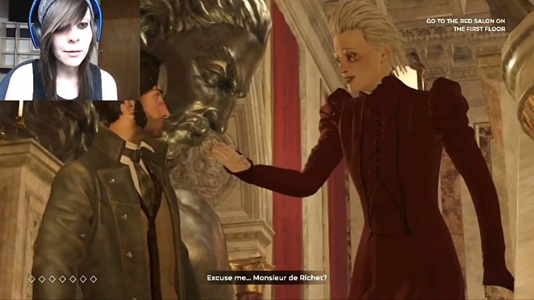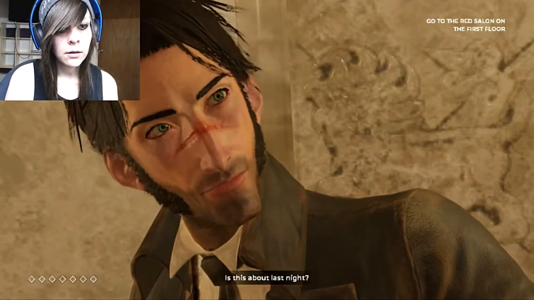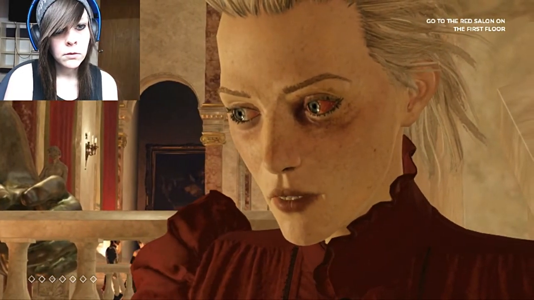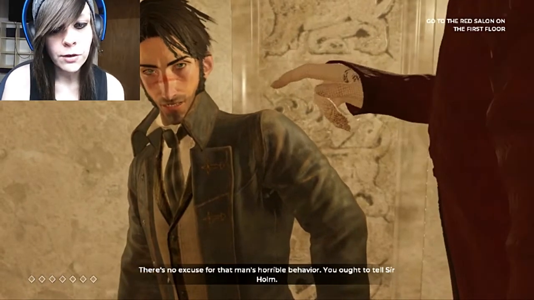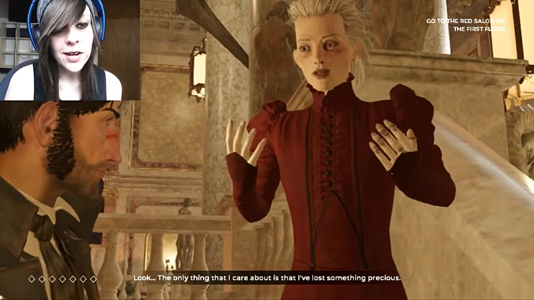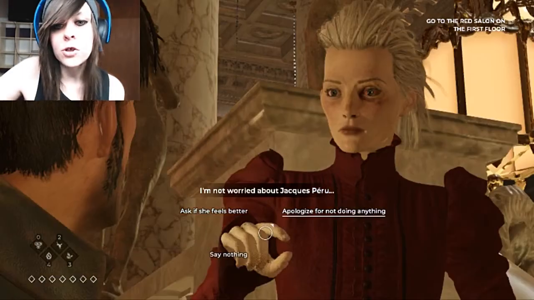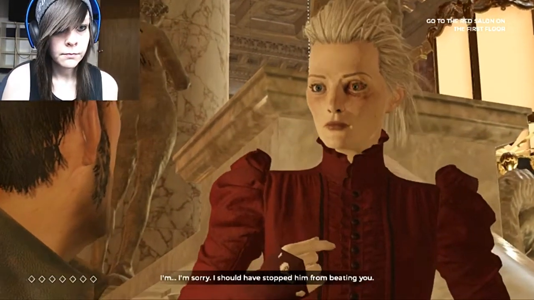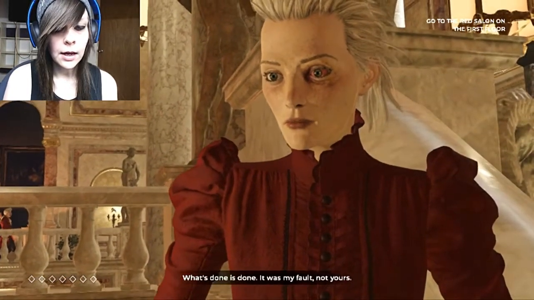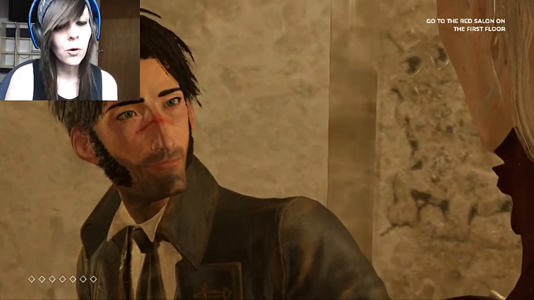Excuse me, sorry. Monsieur de Richet? I really need to talk to you. Is this about last night? No, that was just a misunderstanding. I'm sure it was a little bit my fault, too. There's no excuse for that man's horrible behavior. I should have apologized and defended you. Look, the only thing that I care about is that I've lost something precious. I'm not worried about Jacques Peru. I'm sorry. I should have stopped him from beating you. It was my fault, not yours. Don't say that. I don't think it was the victim's fault. Look at your eye. My poor child. I'm sorry.